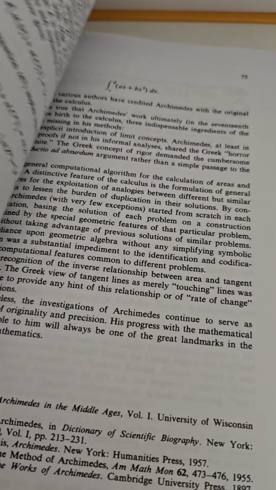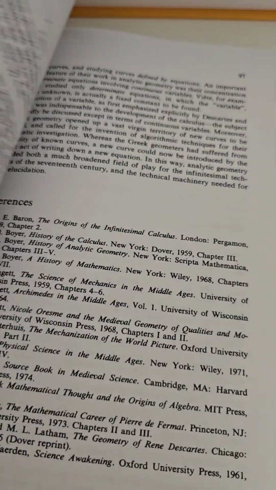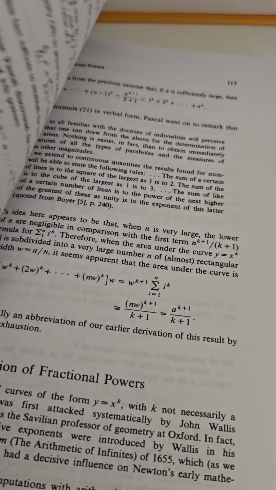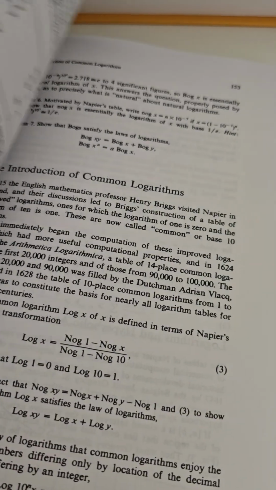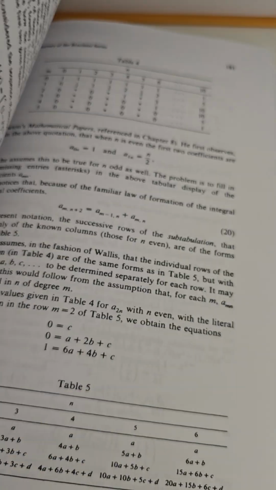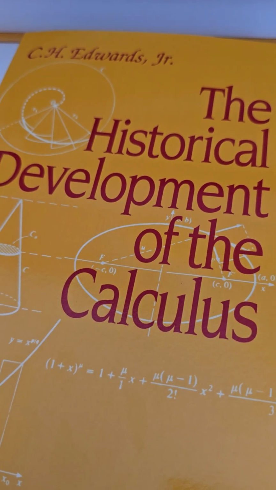But I think it's a really well written book. Of course, it's probably a very good precursor to Bressoud, his book on analysis. I of course highly recommend this book to anybody interested in history. It's absolutely wonderful. It's absolutely beautiful. Bressoud has another book, Calculus Reordered, which I also recommend, and I think they complement each other pretty well. So yeah, again, like other Edwards books, this is one I really cannot recommend highly enough.